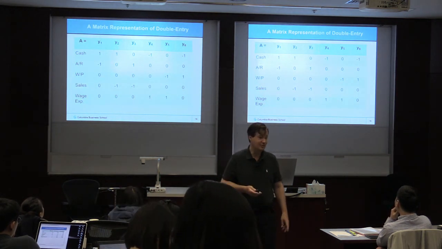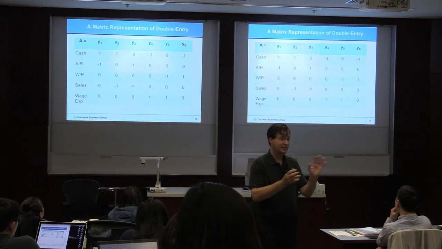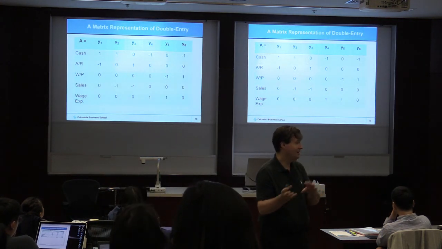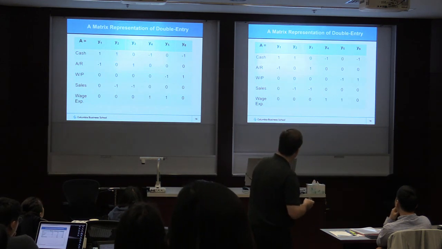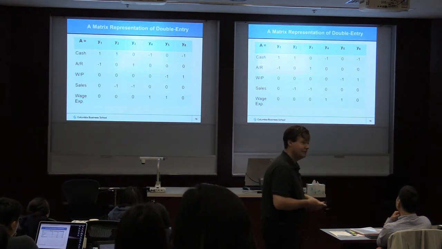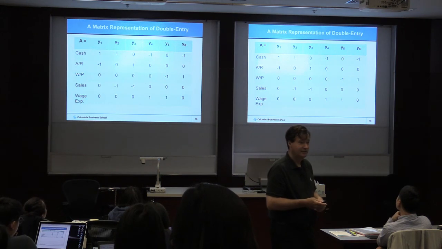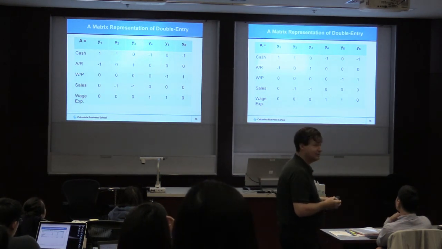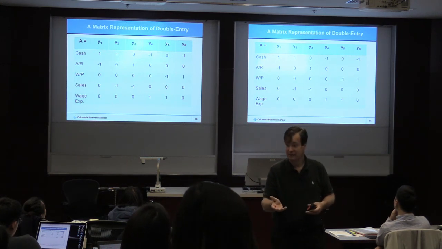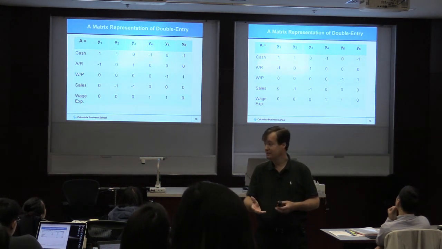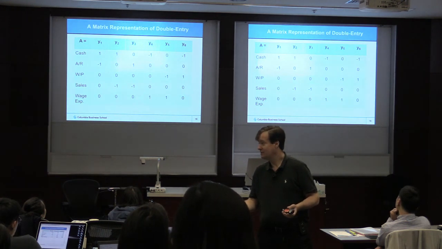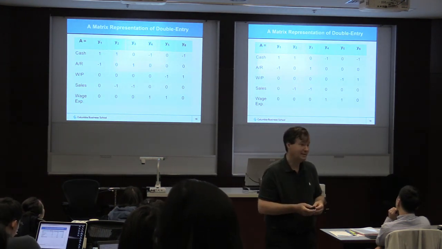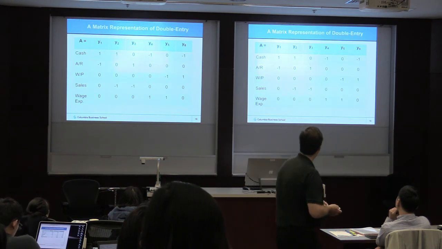This is the matrix that converts the transactions into changes in balances, right? So I'll multiply. What are each of these columns? Transactions, right? What's the first transaction? It says you have a cash increase and an accounts receivable decrease. That's a cash collection from receivables. So that's one double entry, right? So you get this 1 and -1 representing the double entry.